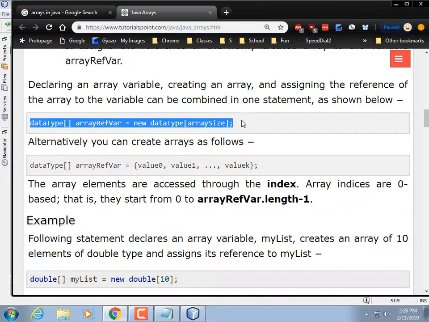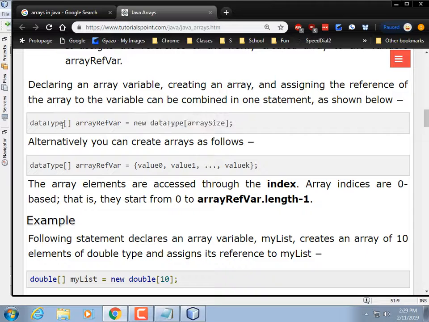So here's the full example. It's harder to see because we're not using int or string or double or anything like that, but we know what data type means. You can create an array of any data type, right? It doesn't just have to be ints, floats, and doubles. You can create your own data type and then create an array of that.